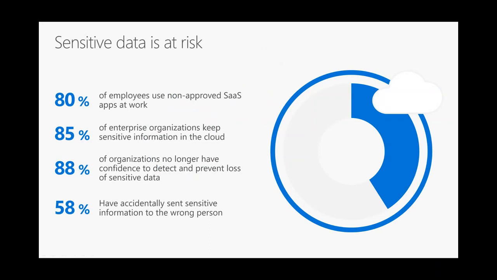I don't even have to explain this slide. You understand this really, really well: sensitive data is at risk today more than it has ever been. It could be because your employees use non-approved SaaS apps at work and copy-paste data, or put in data you didn't approve for sending to those apps, or accidentally send data out to the wrong people, and there is no way to get it back. We have seen that sensitive data is at risk now more than ever.